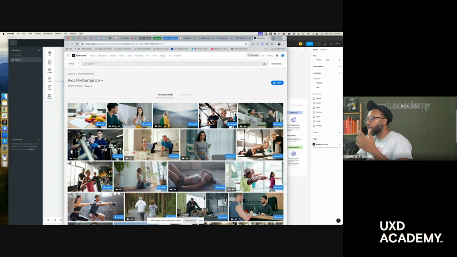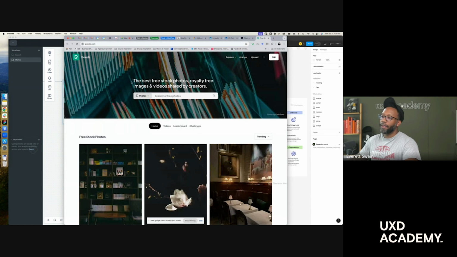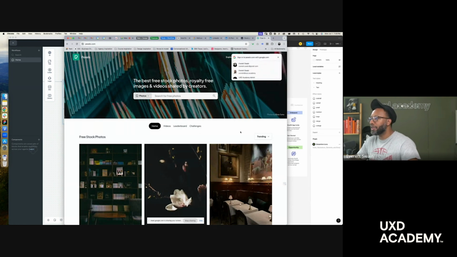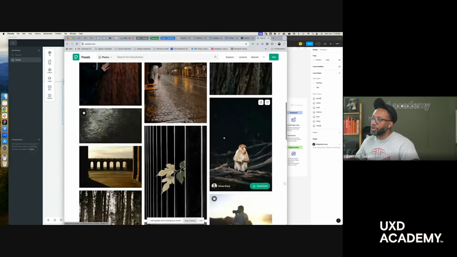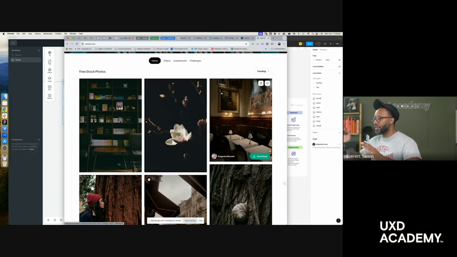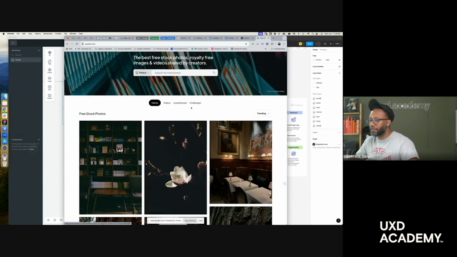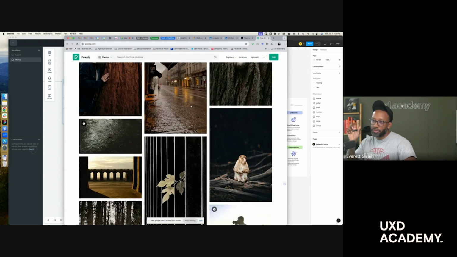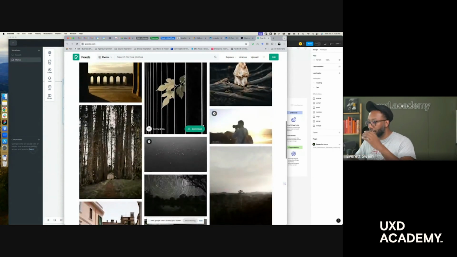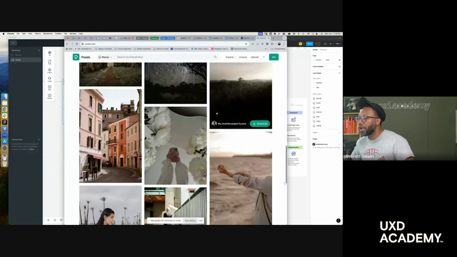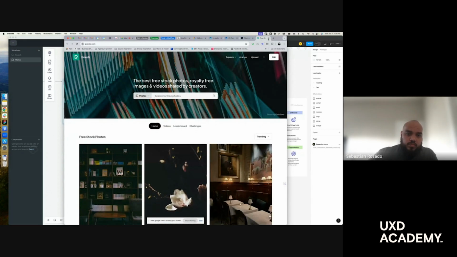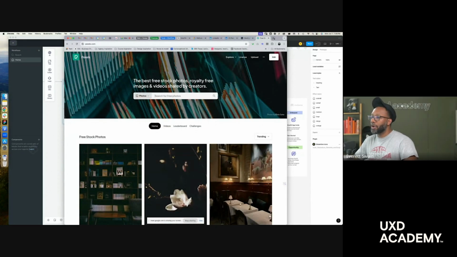You can go to a free place like Pexels. Here you got free images and videos. Obviously, you get what you pay for with everything. So when it comes to free stuff, you get what you get. The styles of the imagery can be completely off, so just be careful, make sure that what you're doing fits the theme. You also got to pay attention to whether it's a portrait or landscape. A lot of it's portrait. So just be careful, but that's a free site for imagery and footage.